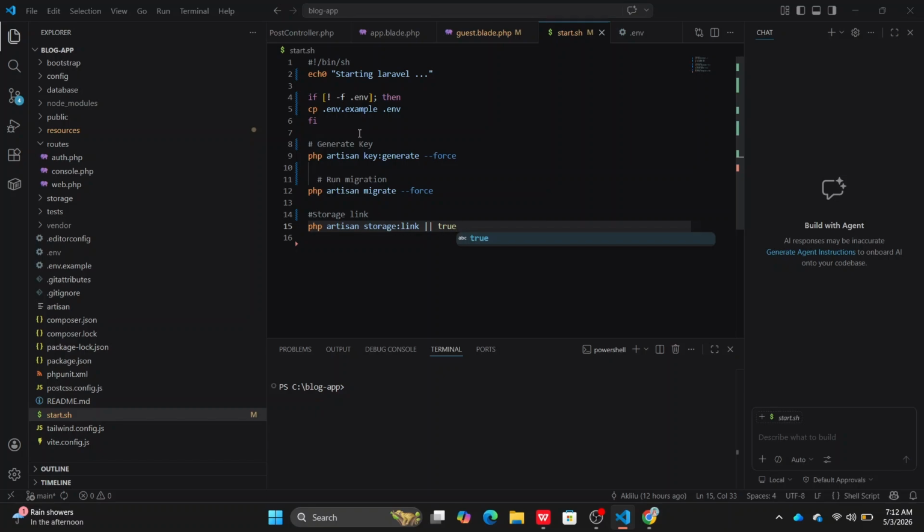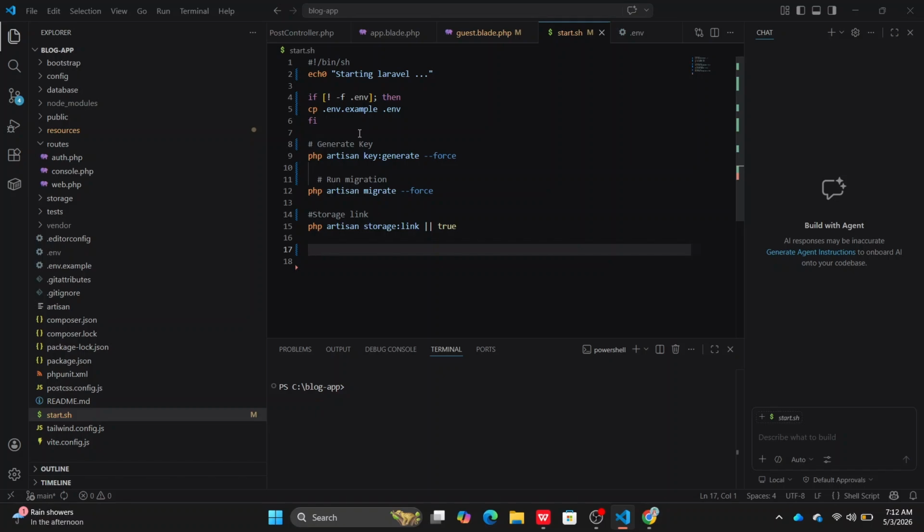Next, we need to create a clearing mechanism for cache. So we are going to say clear cache.